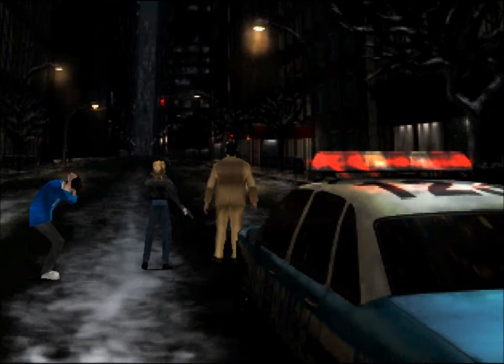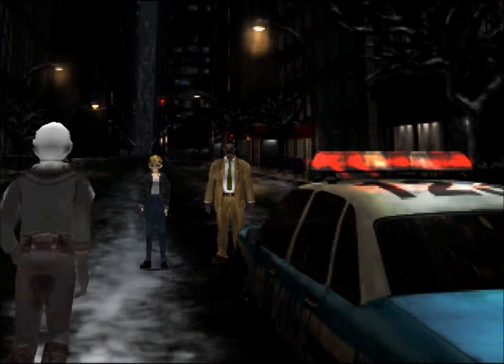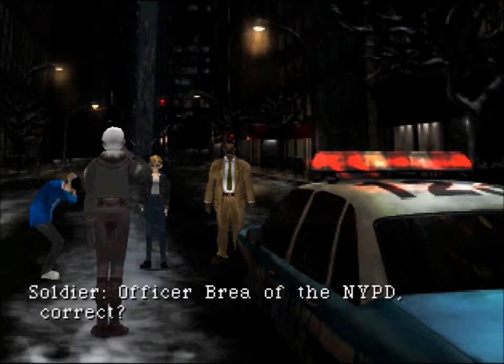Apparently they realized that they were getting a little frivolous with their FMV sequences, so we just get these awkward stares from Aya and Daniel here, as they wait for the helicopter to land. There's a few of those in this game, actually, right here at the end.